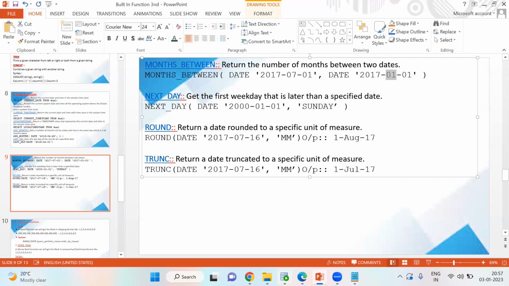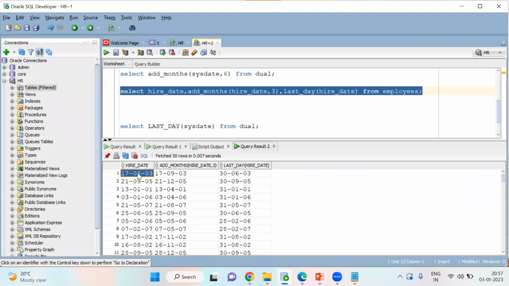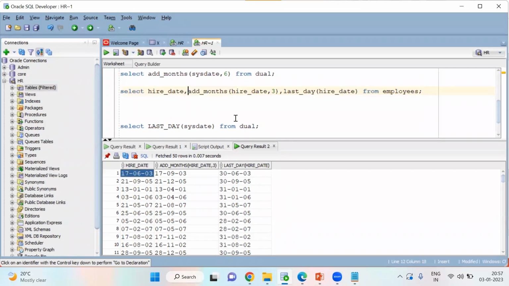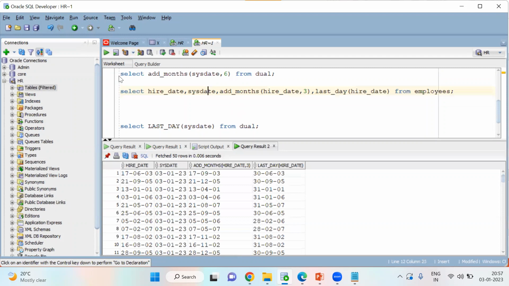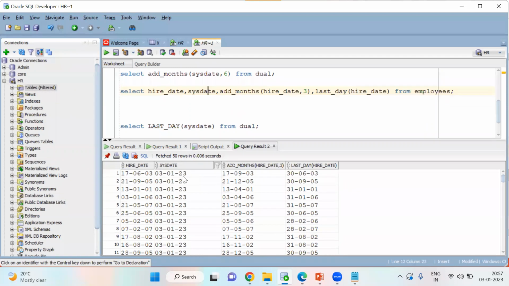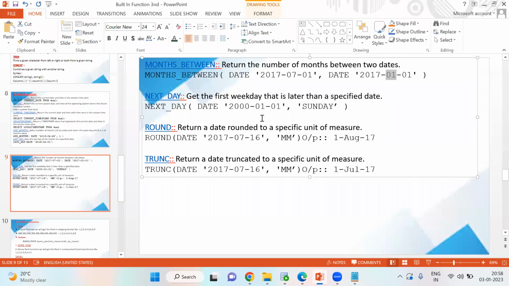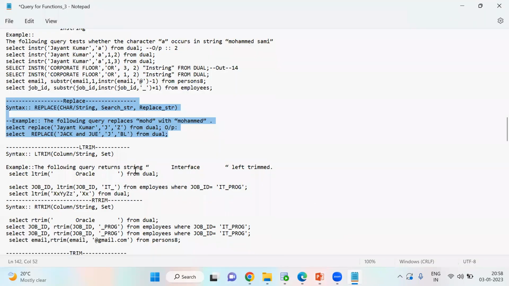Consider that I want to find the months between your hire date and sysdate. Your hire date and sysdate. So what will you use? Let me see whether it will work or not. Yeah, it is working here. Okay, sysdate. See, 2003 to 23. How many years? 20 years. So how many total months will it be? So approximately 19.5, I guess. So if you want to find the months between, you will be able to find it using the months between function. Using this, you will be able to find the months between. Okay, so let's see some examples of it.